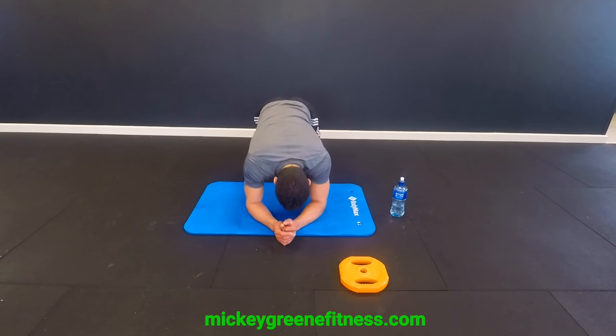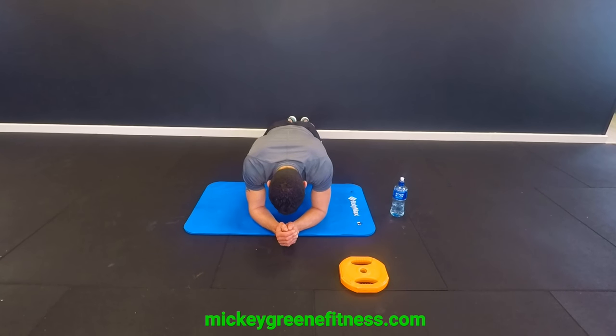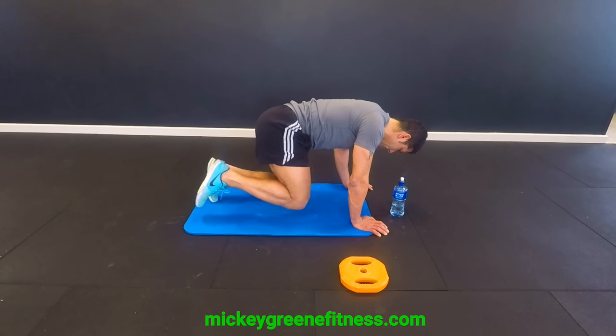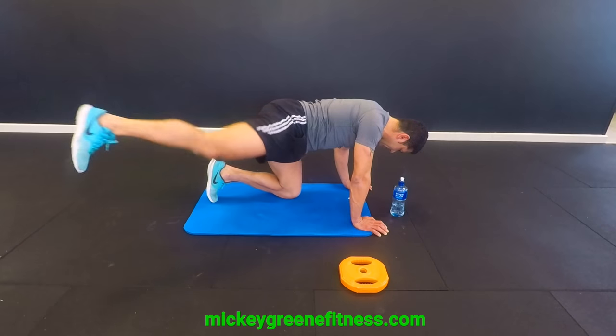Front plank. Okay, just hold that plank nice and solid. Just hold for 30 seconds. Be together to make it harder. Back to the start. Ready and fire. Good. Remember to lead with the heel. Kick goes out and away from you.